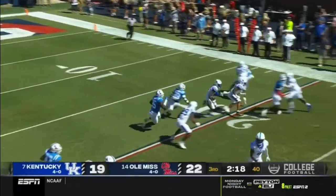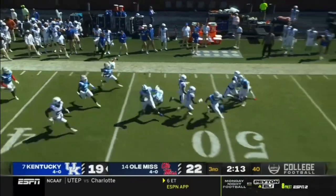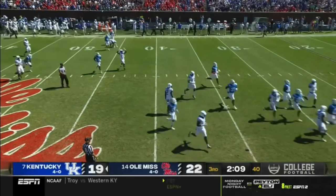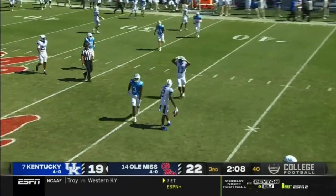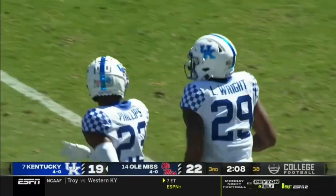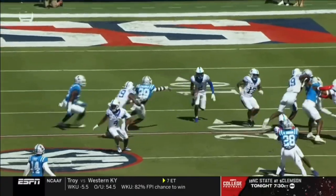Short kickoff into the wind. Here comes Barion Brown again. This guy's special now. He sure is. Oh, he tripped up his own man at the 43-yard line. Looked like he was going to run away as he came toward the near side of the field. Back to him with the three-point lead. He made him pay for it.